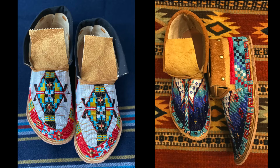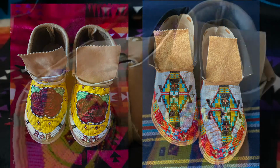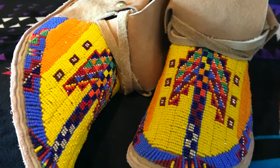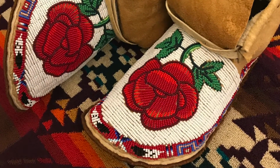Just put it out there and have people see it and appreciate it. I have a lot of designs and color schemes in my head that are just going through all the time. I don't know how they would get out if I just didn't keep creating.